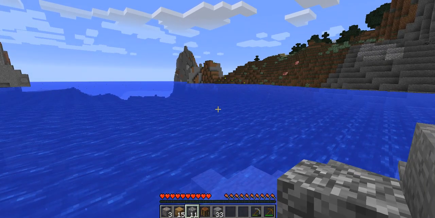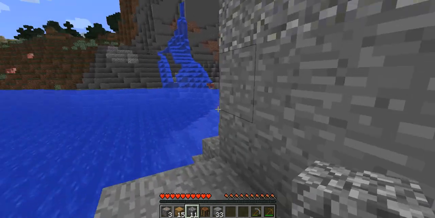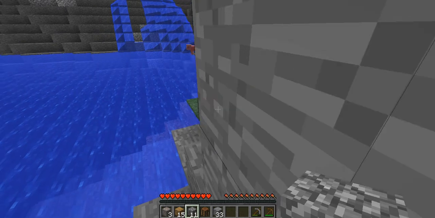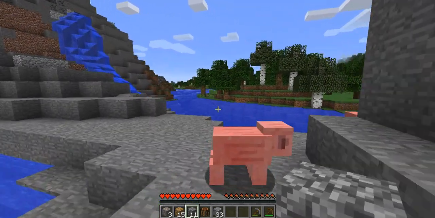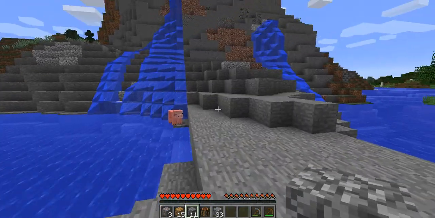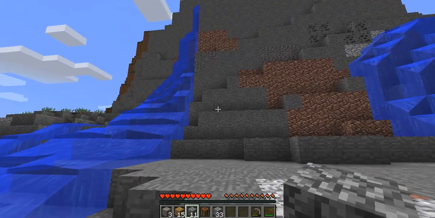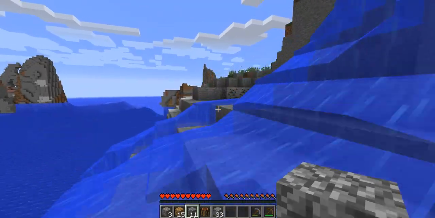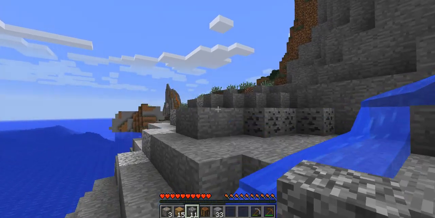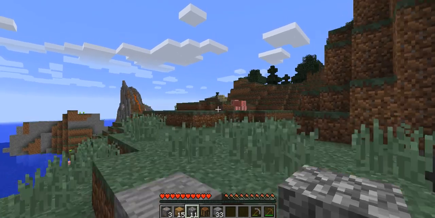Alright, so piggies. Why do my earphones keep on jumping out? Very, very annoying. Yeah, so loads of piggies there. It's cool. Alright, I think this is a good area to build my house. It might be a bit annoying having to get up there, but maybe up there. I like these waterfalls a lot. Oh, I see some lava far away there.